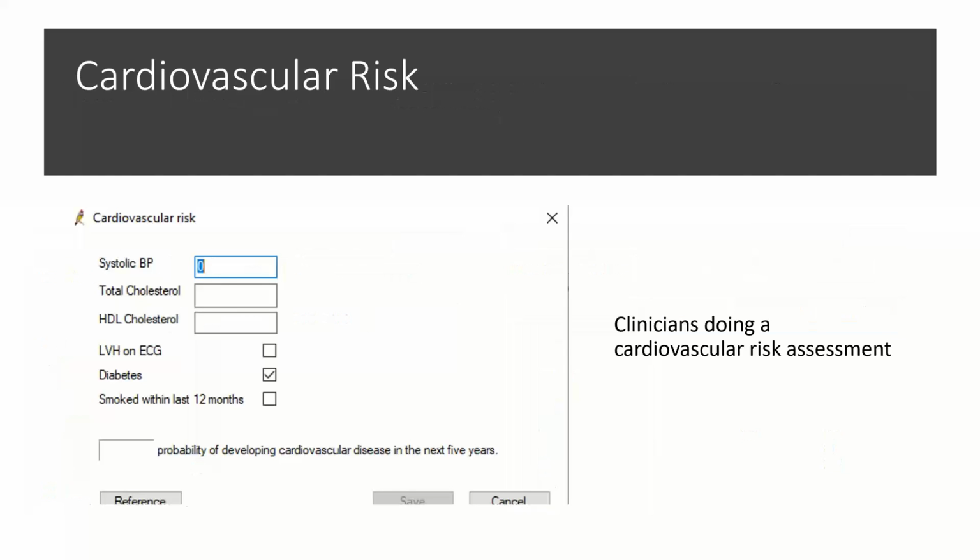The cardiovascular risk is another one. It's low. It only picks up the information that is entered. So you need to enter the information into the relevant part of your clinical software. Otherwise, it won't be picked up in the PenCat. They can't read results. They can't read free text in the consult notes. It has to be added into the individual section. Otherwise, it doesn't pick up into your report.